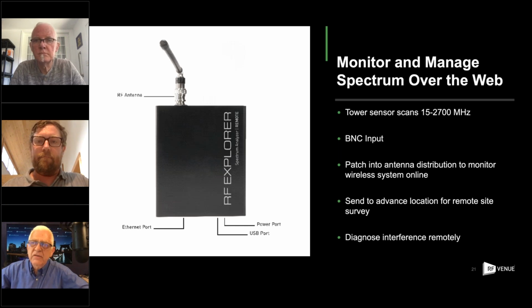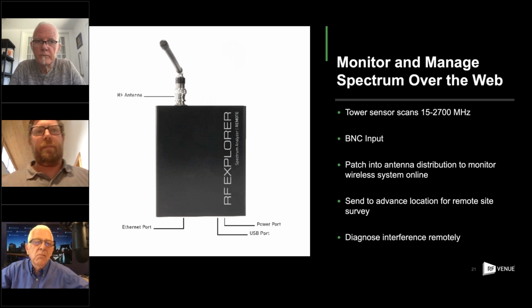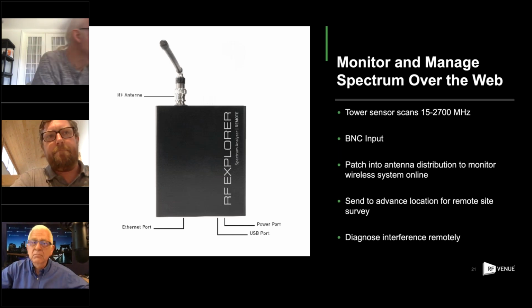And what's the range of the scan speed? With 5 per second on the last video, what's the range you can set it to? I believe that is defaulted, Pete, to the span.